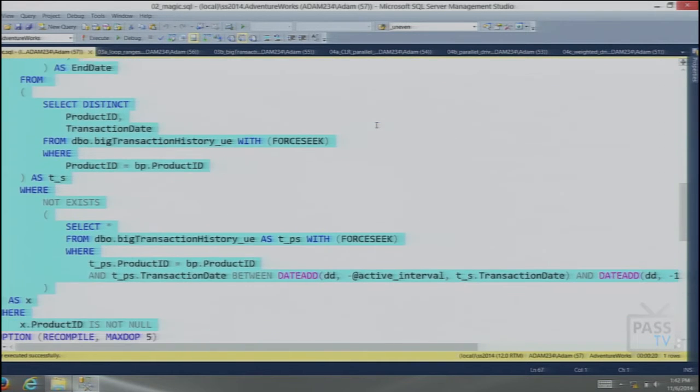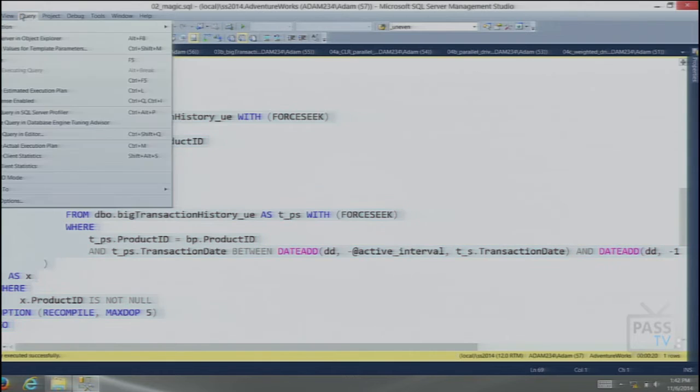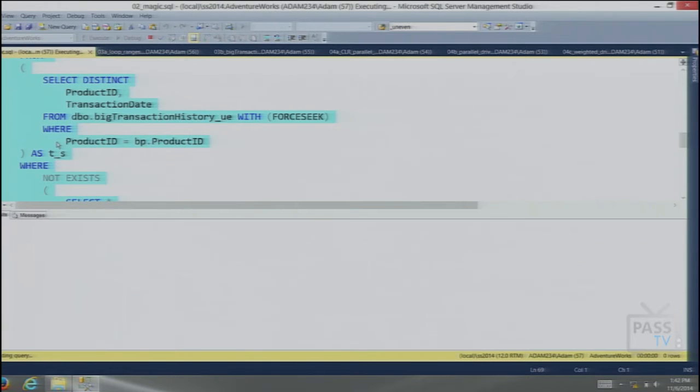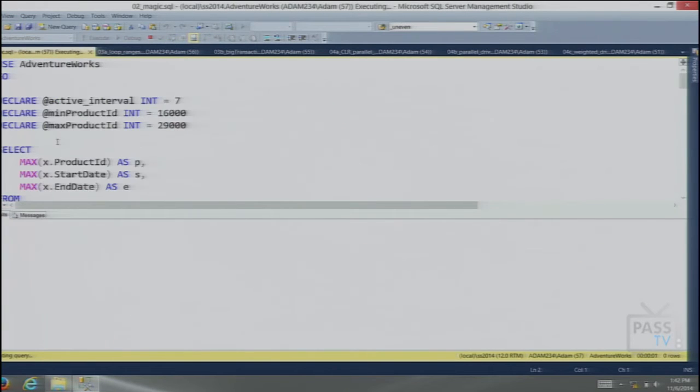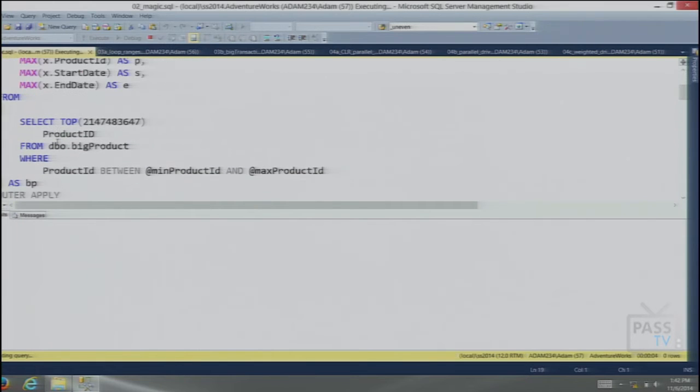I really should have turned on actual query plan again. Let's run that again. So what that does, and we'll see this in one second, is it forces this top to force a serial zone into the plan, and then the optimizer needs to get those rows back into a parallel zone to continue processing the remainder of the plan in parallel. So it introduces a round-robin redistribution in the plan, giving us completely even thread distribution. So there, it took 21 seconds.